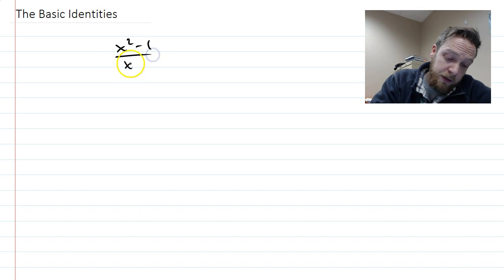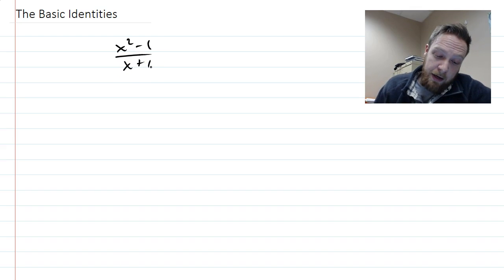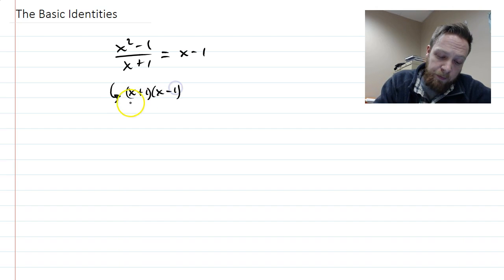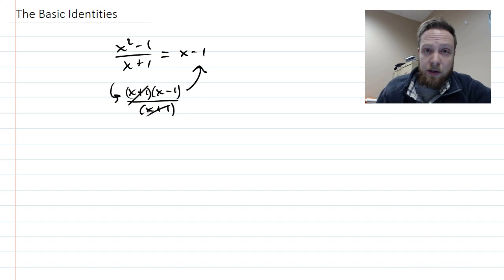For example, you might have seen this in rational expressions. They would say something like (x² - 1)/(x + 1) is the same as x - 1. We can show our work here and factor like (x + 1)(x - 1) on top and have the x + 1 downstairs. Then these would cancel out, which would mean that it's actually x minus 1.